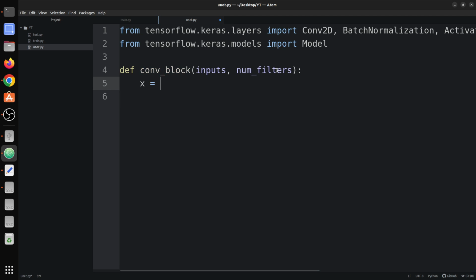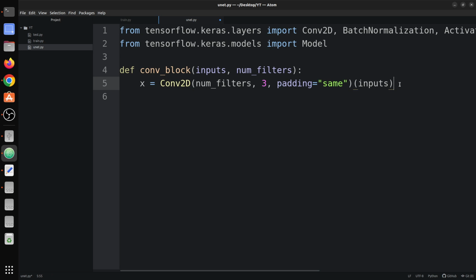Okay, so now let's define the layers. First it would have a 3 by 3 convolution layer. So we're going to say Conv2D. First would be the number of filters, that is num_filter. Then it would have the kernel size, so it would be 3 by 3. So we're going to say 3 here. It would automatically assume it is 3 by 3, that is a square matrix. Then we're going to write padding, that would be same. So padding equal to same means that the output feature map would also have the same size as the input if stride is equal to 1. By default stride would be 1, so we don't make any change in stride. Now we're going to give the input to this convolution layer, and x would be the output feature map of this convolution layer.